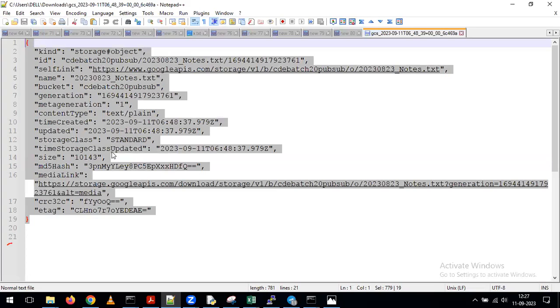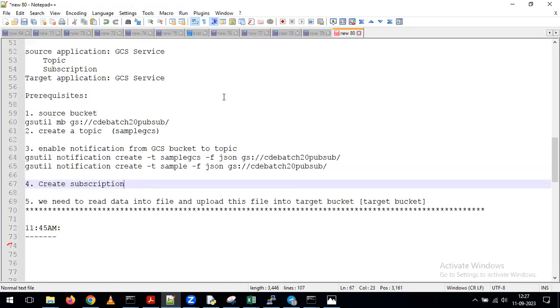It created the notification. With the help of the notification, it is taking the messages into the topic. From the topic, we are consuming the data with the help of the subscription. As part of consuming, my requirement is to write the messages into the GCS bucket file. It created the bucket, it created the file. In the file, we can see all the content like this. This is the way you can simply understand it.